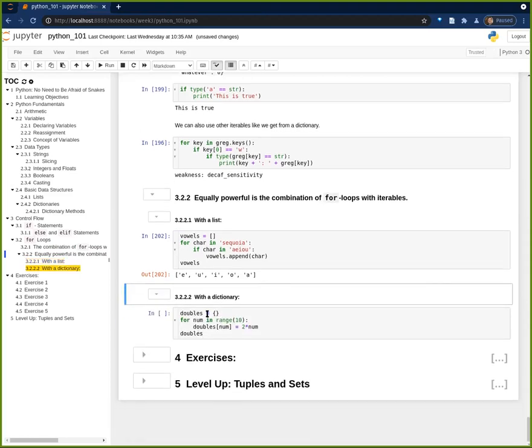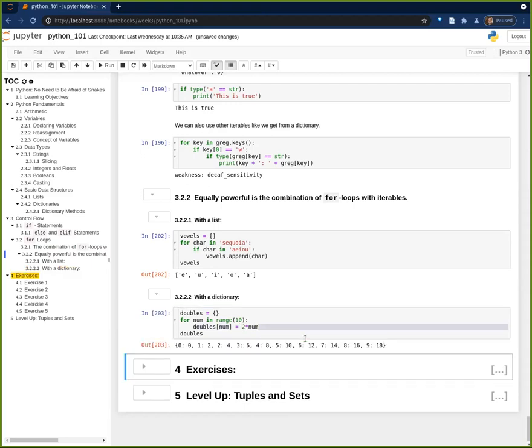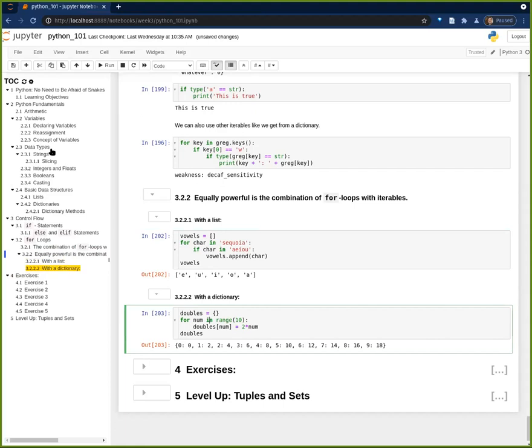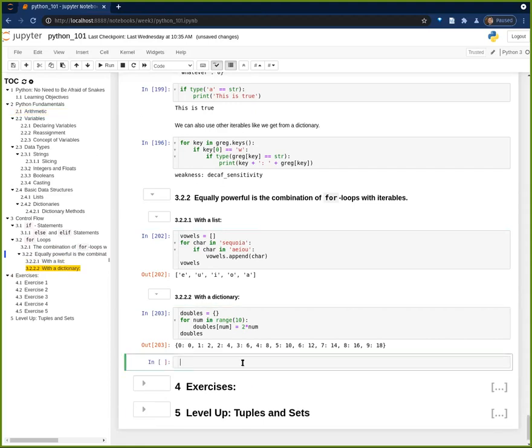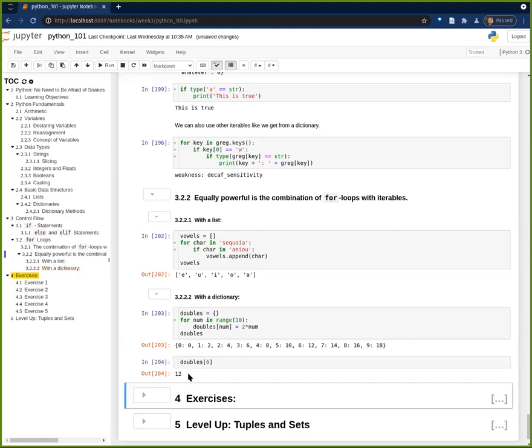And then you can also do some stuff with dictionaries as well, kind of building up the dictionary. So for example, this dictionary now gets built up by iterating over a range from 0 through 9, and then basically say doubles of that number is equal to just 2 times that number. So we now have a dictionary at the end here that will give us our doubles. So I could later on use this to say, what's the double of 6? And that'll give me 12. So you can see a little bit of how you can use this kind of functionality to build up more complex ideas.